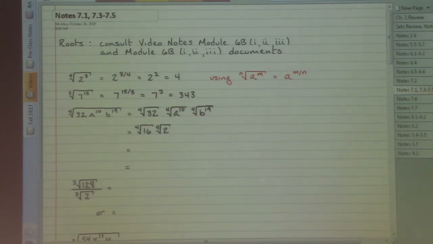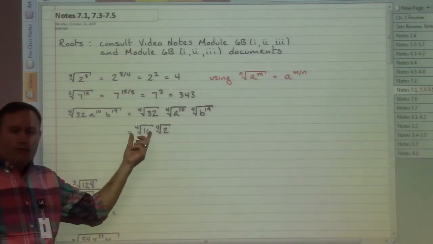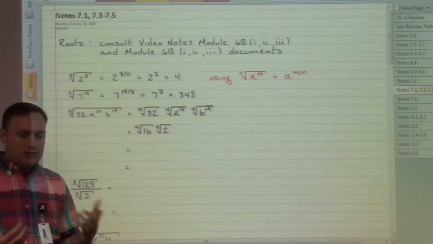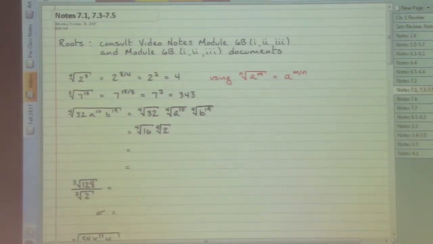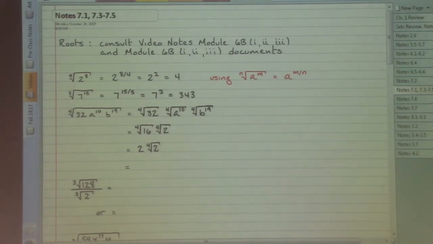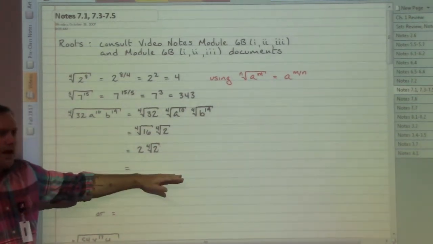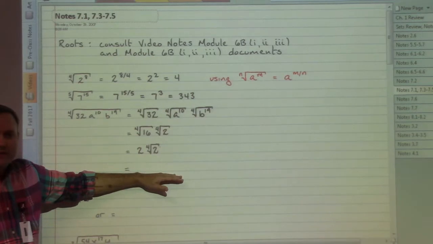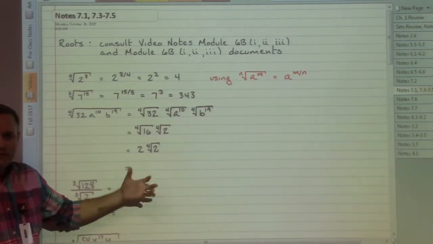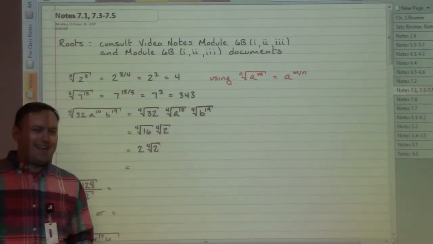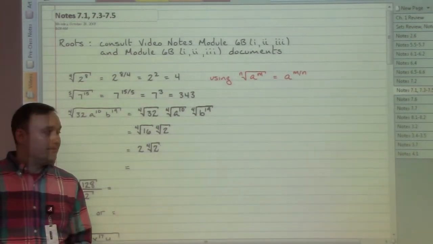So using the same idea that we've had for square roots, if we break things apart in a special way, we would have one root that works out nicely and then the other root that is just simply left over. The fourth root of 16 does in fact have a nice answer of 2. The fourth root of 2, however, we cannot do anything more with that by itself. So I have no other choice but to leave that alone. And in my final answer, where I have this one extra line of room here, if there's any other fourth root stuff that's left over, I can combine those things together, but I can't actually simplify that in any sort of nice way.